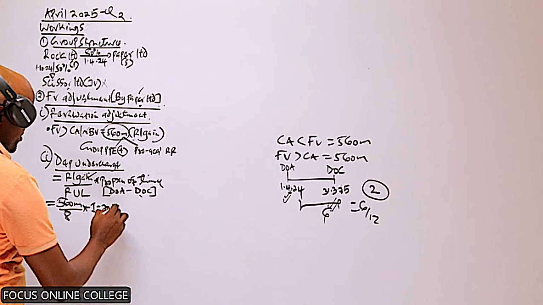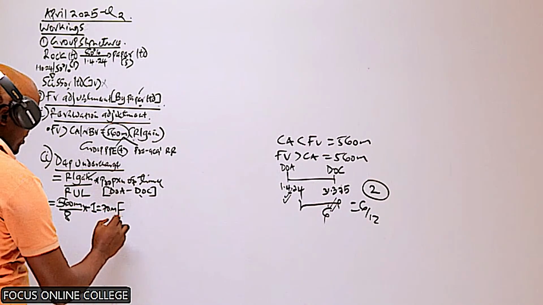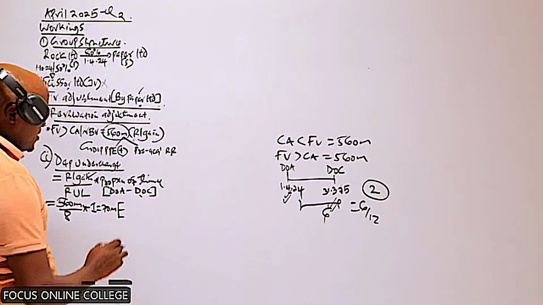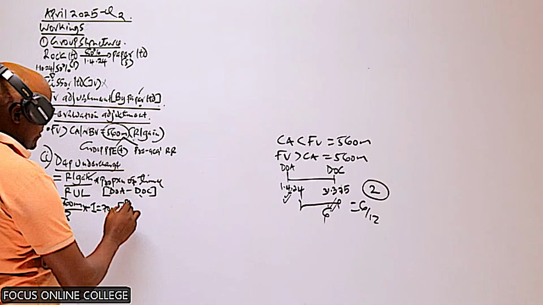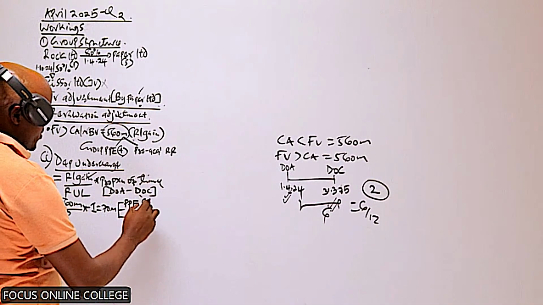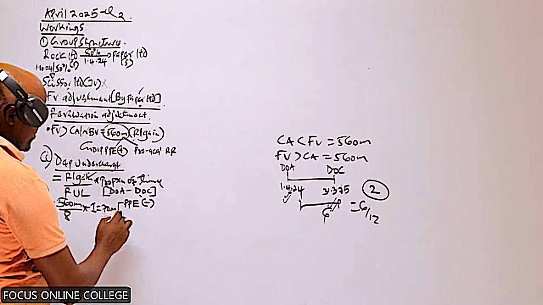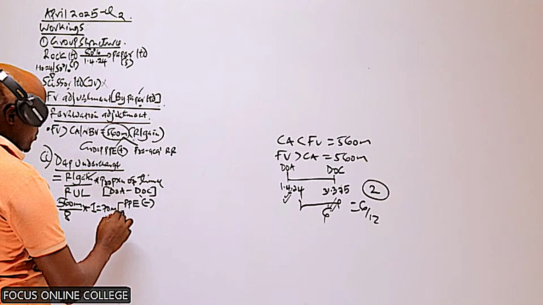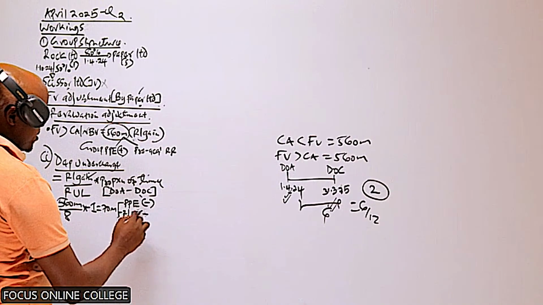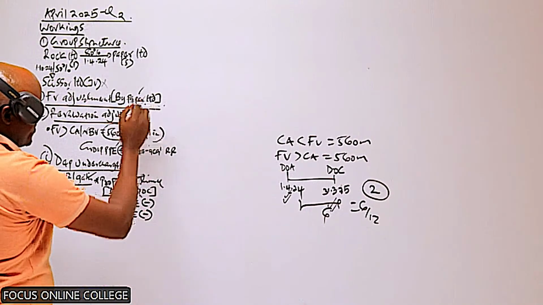Now, this 70 million, which items will be adjusted here? One, it will be deducted from the group PPE when preparing our consolidated statement of financial position. Number 2, we will also deduct this from the retained earnings of which company? Of Paper.